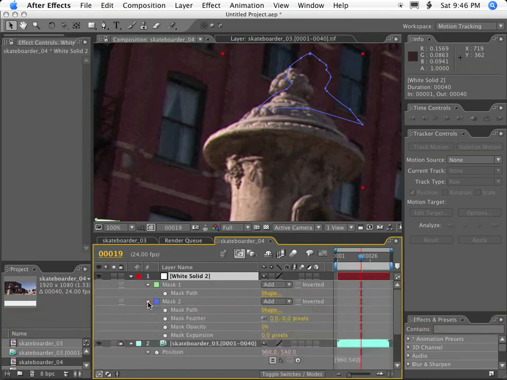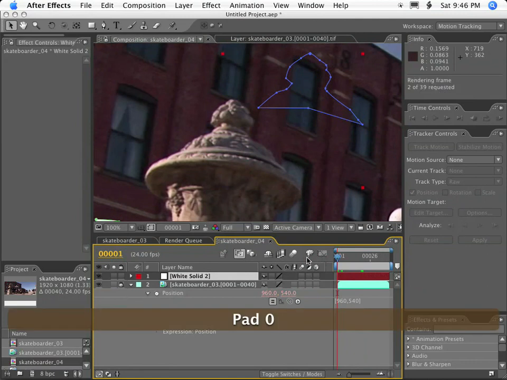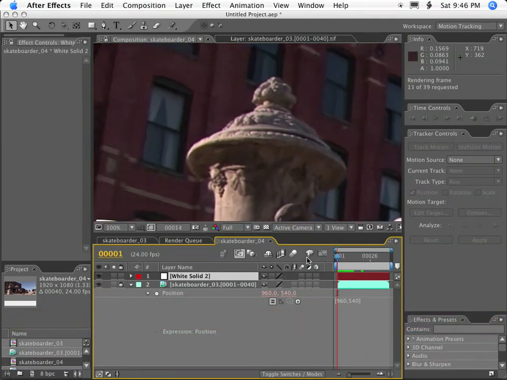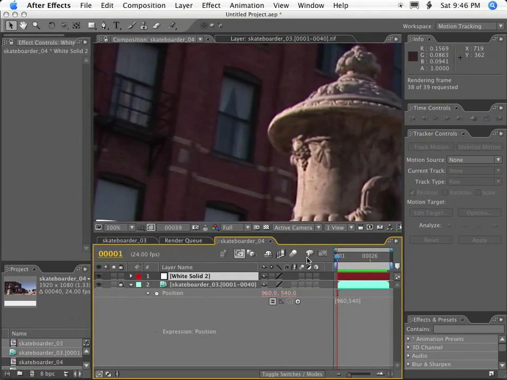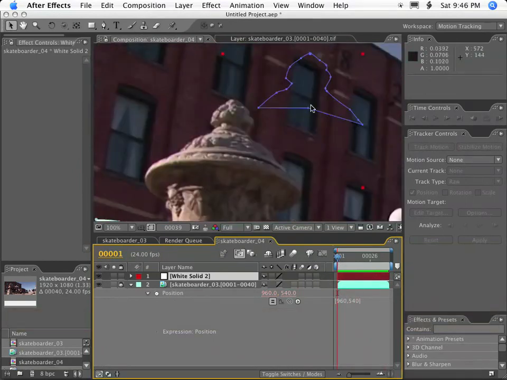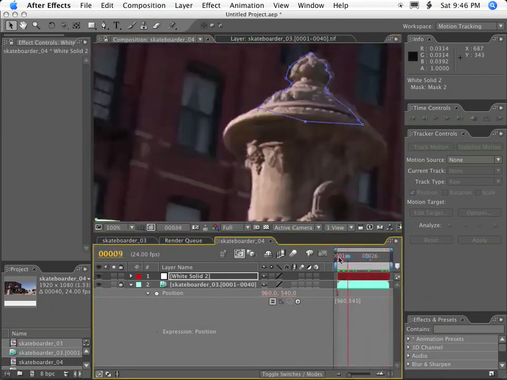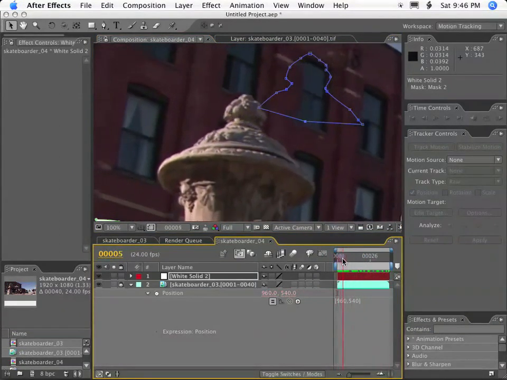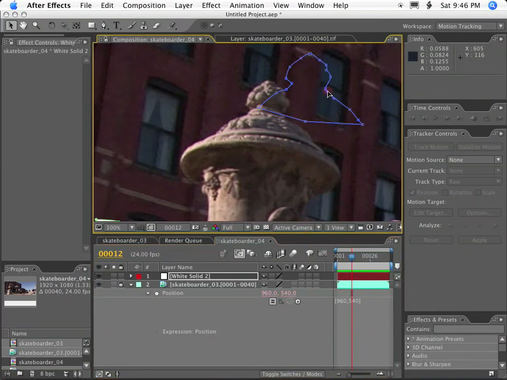And unfortunately, even though my mask opacity is at 0, if I load everything into RAM, since my layer is on, even though there's not actually any pixel change on the screen, if I change something here, I lose my whole RAM preview. See? So I lost it. Just making a change anywhere causes the whole RAM preview to go away. So I've got it back and I change one little point. And I've lost all my RAM previews.